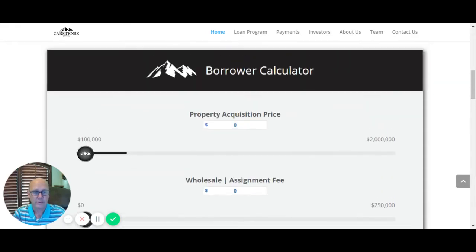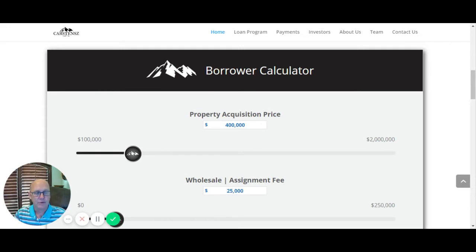So we are going to make some assumptions and walk you through an example. For our acquisition price, we're going to use $400,000. For our wholesale assignment fee, we're going to use $25,000.